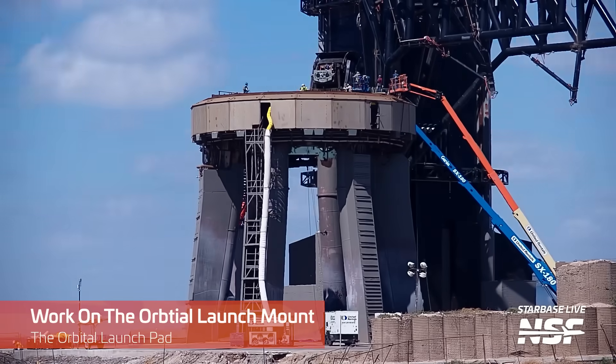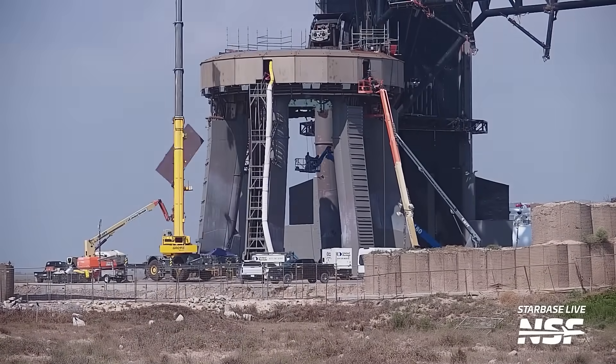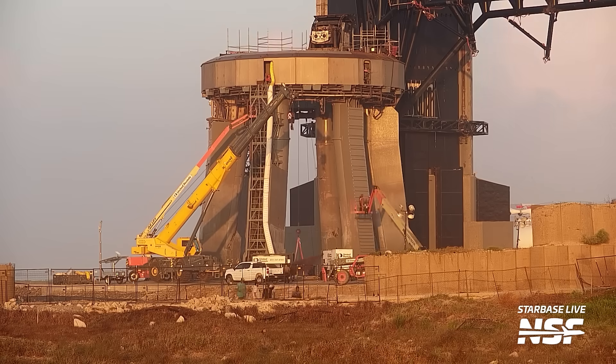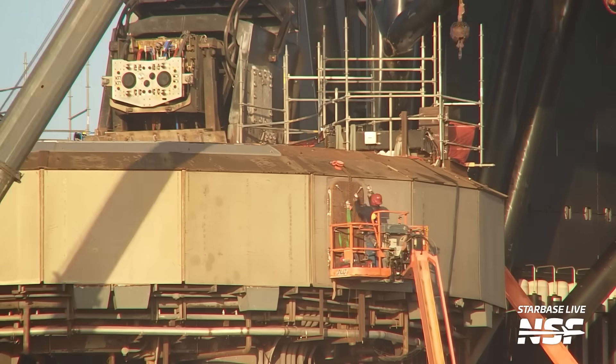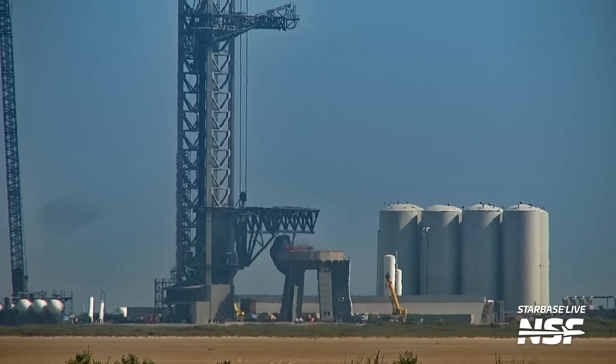Work continues on the OLM. Right after Booster 9 was removed from the orbital launch mount, teams reinstalled scaffolding and have been working non-stop on the pad. Part of the work appears related to installing further shielding on the OLM's legs — particularly the one on the opposite side of the launch tower, which has a staircase installed shortly after the first Starship flight and thus has less shielding. A new door on the north side of the OLM deck, which was blown off after the first flight, has also been replaced. Teams also lifted the dance floor up to the OLM and tested the Raptor quick disconnects used to help start the outer engines — it makes sense to remove the booster if those need servicing, like trying to service a petrol pump while it's hooked up to a car.